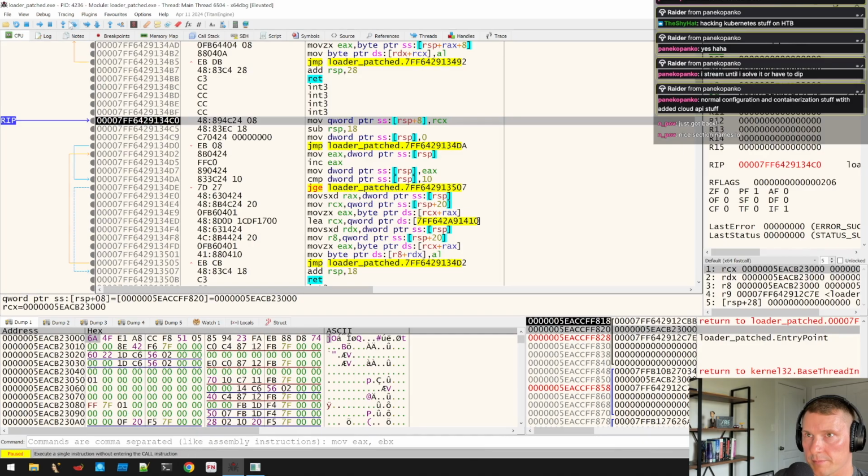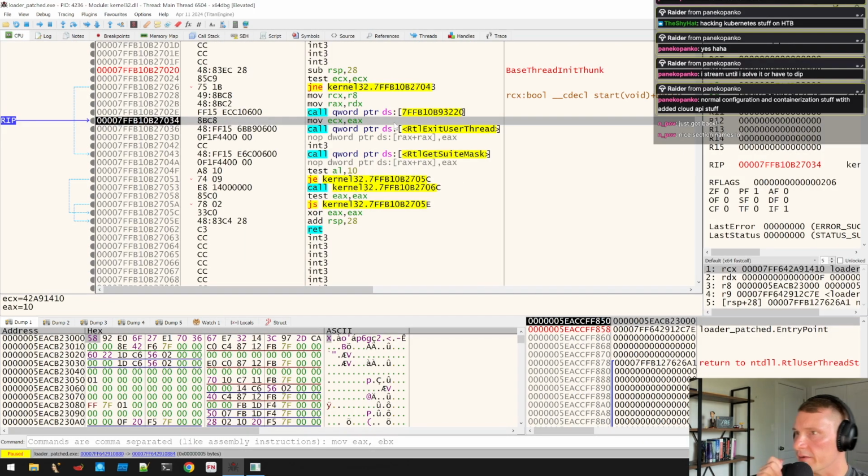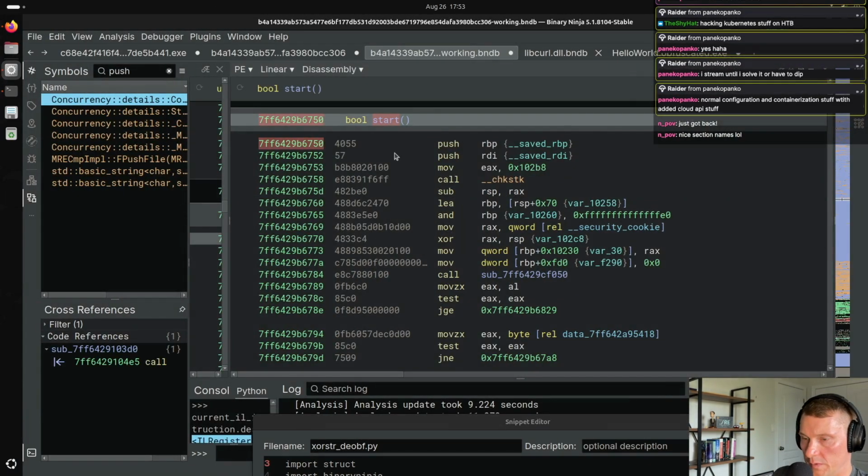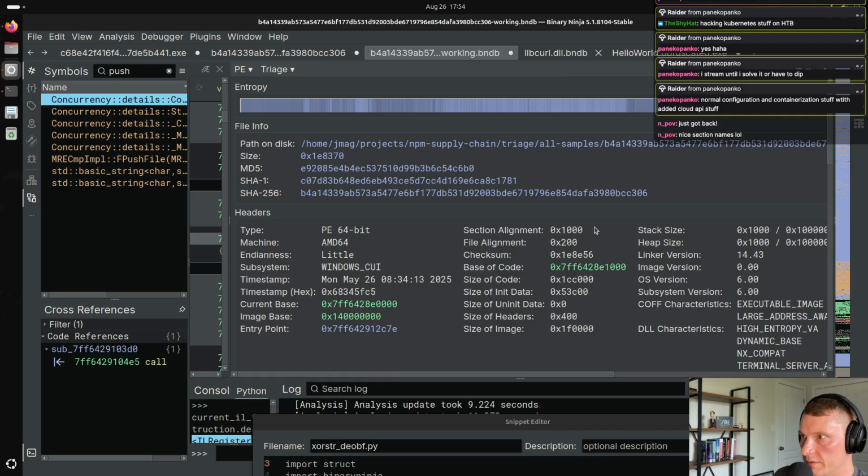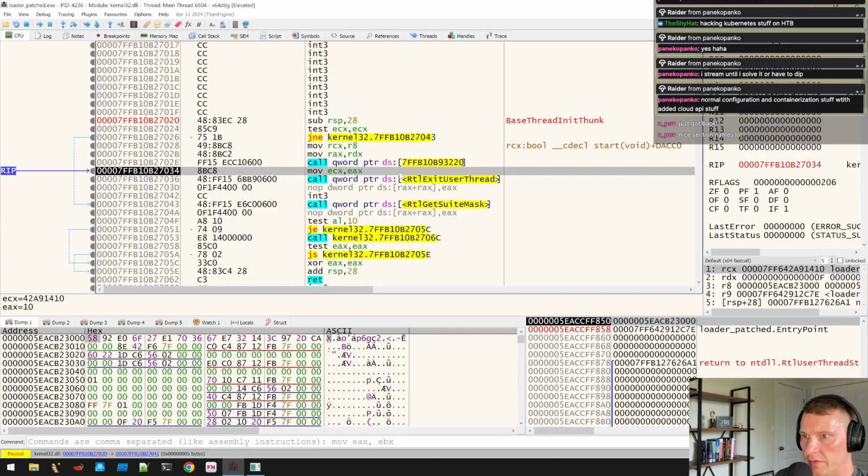Let's see here. Why is it exiting the thread right away? Does this have an export? I think this is the export. Actually, we need to, yeah. Even though this is like a portable executable, sometimes you can actually just force it to be, while also having an export. So x64dbg basically needs the correct flag to know that it's a DLL for it to be loaded as such. So I'm just thinking that we could probably set that flag ourselves.